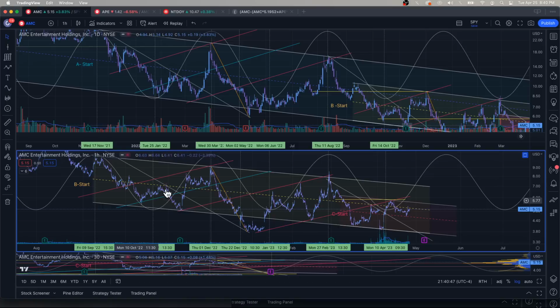After it's had this kind of bouncing spring, it pumps up, goes about 50% here, and then pumps up the rest of the way to the top of the channel. The same thing applied here. Jumped the creek, went up to the top of the channel, came back down, went beneath the channel, and then slowly accumulates and works its way upward. This is another M cross, although this one's kind of weird. This is where we had the diamond bottom, if you recall. A lot of people were trying to chart that same kind of diamond in this area.